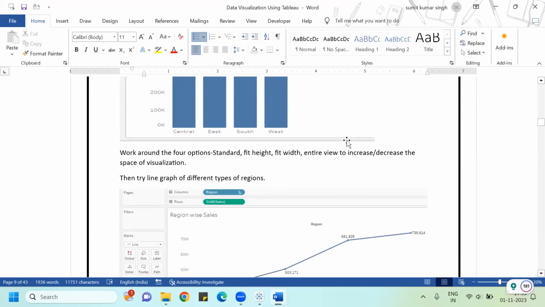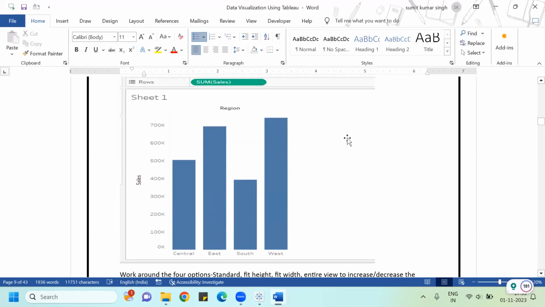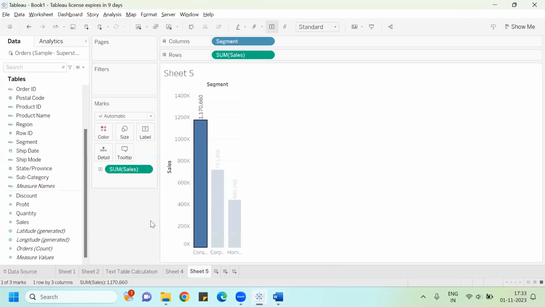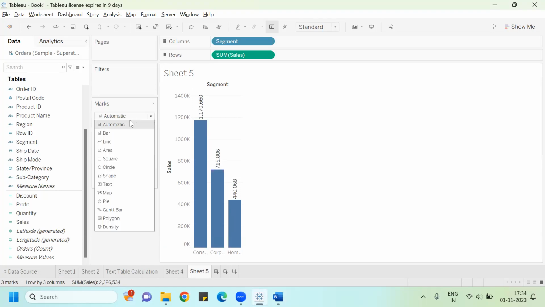Normally, if you use a string and you use a measure, you always get a column chart. While if you use date or date time with measures, you'll get a line chart like what you can see here. In case you are getting a column chart, but you don't want it, maybe you want a line chart, you can go and just change the mark from automatic to whatever you want.